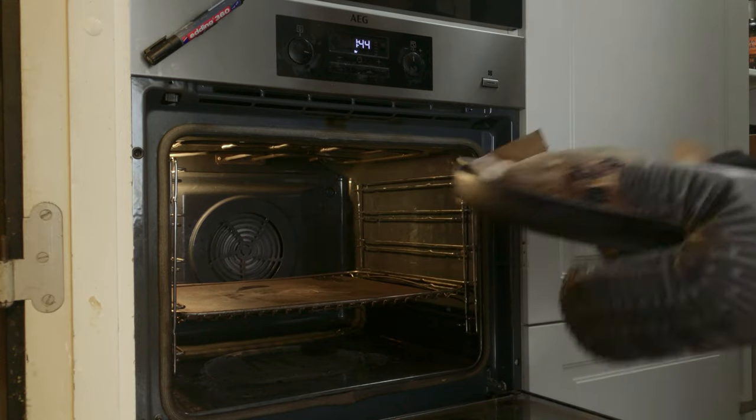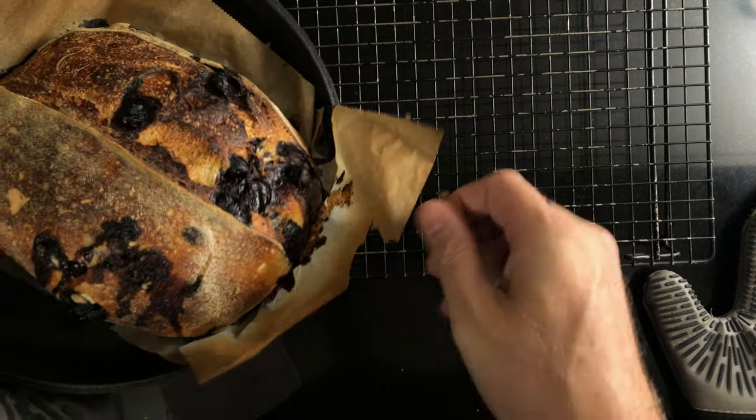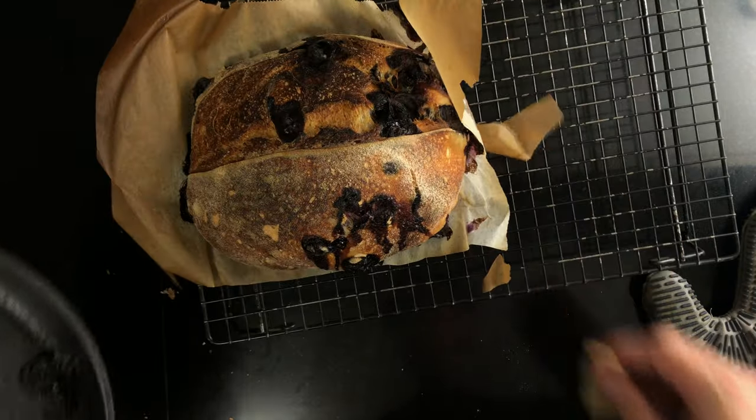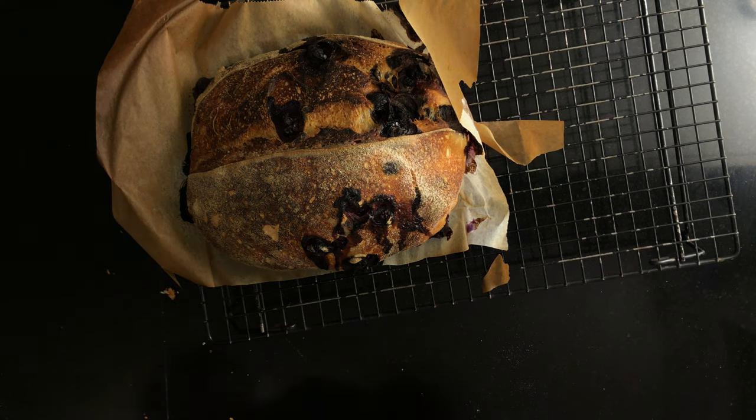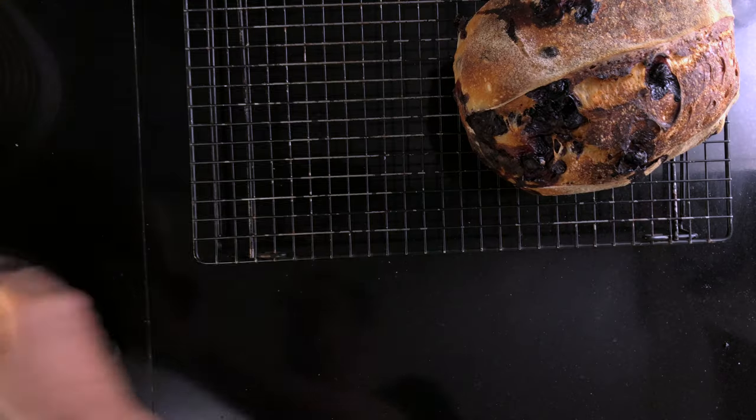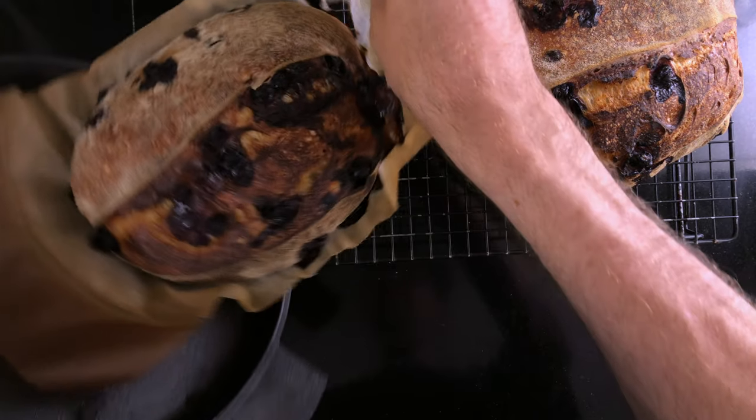Take the bread out of the oven and turn the oven back to 260 degrees Celsius, 500 degrees Fahrenheit, and bake the other bread. Once that is done, take it out of the oven and you have two delicious blueberry lemon sourdough breads.